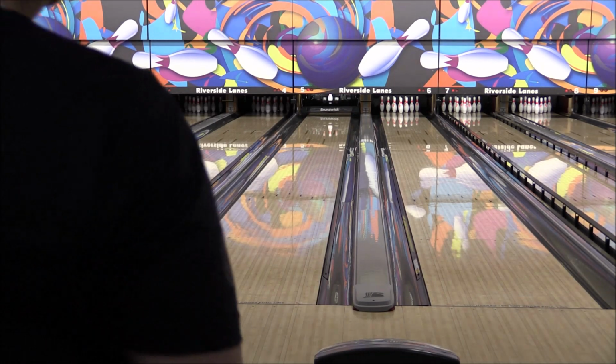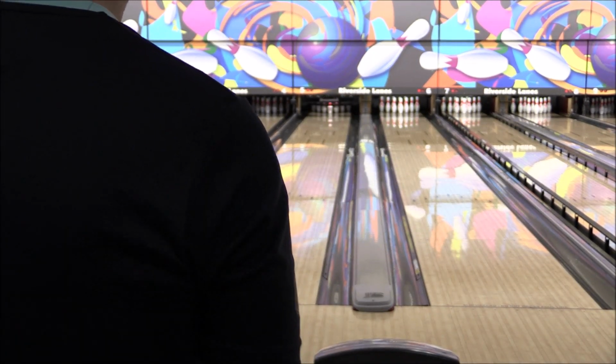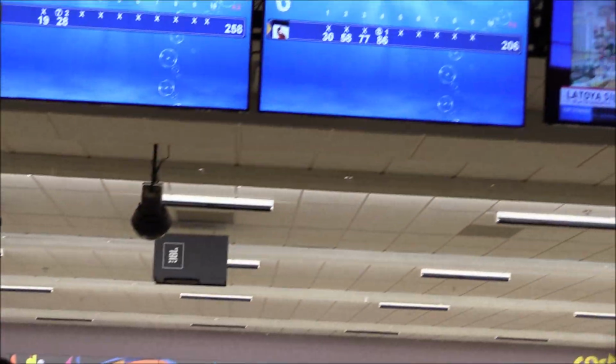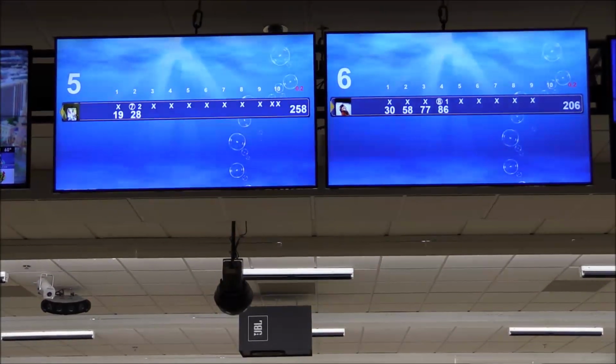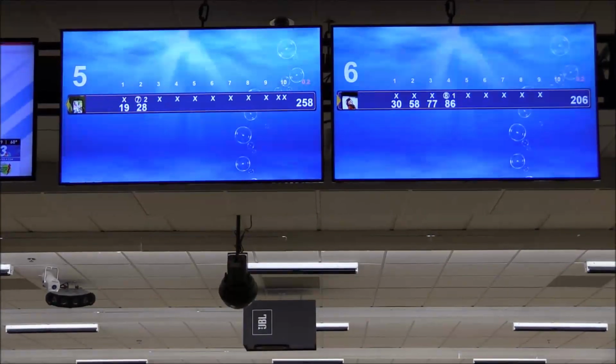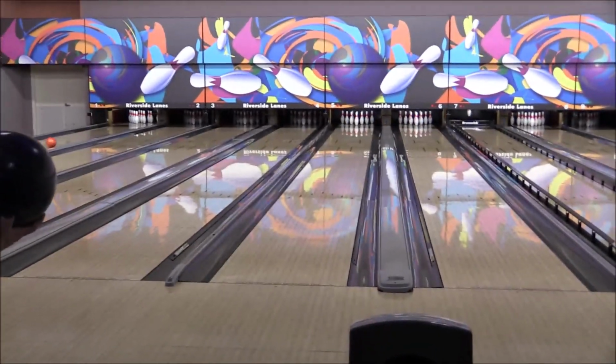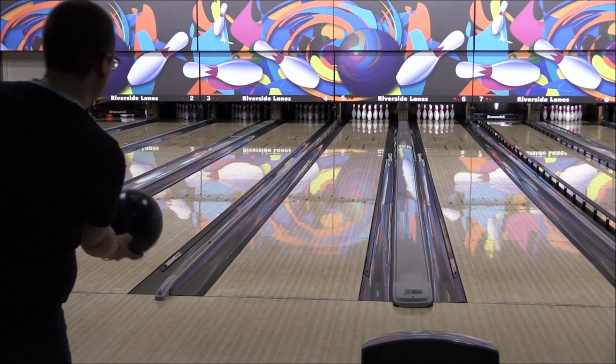And Tim can do nothing about it. He's missed 1 time this game and it was a 4-9 pocket split. He could easily have the front 9 strikes working, but that's bowling. Take the good with the bad. All right, Cameron, strike here is 268 and he will win the match.